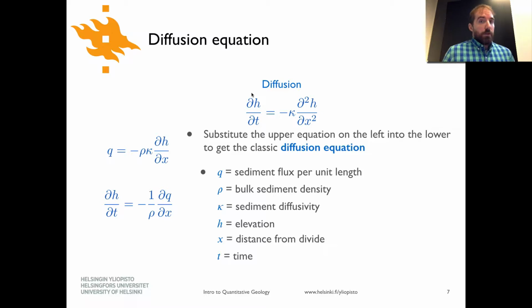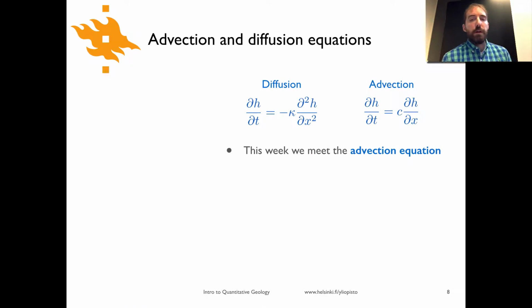But what I do want to do is contrast this diffusion equation with the advection equation. So here are the two side by side. And you'll notice they look quite a bit like one another. First off, we have dh dt on both equations on the left side. This need not be h. It could be something representing energy or temperature or whatever. But here we'll keep it in the context of height of the elevation surface.